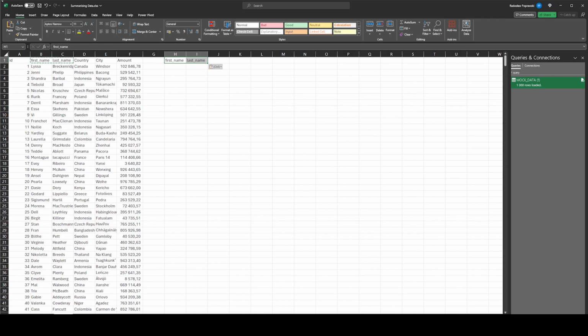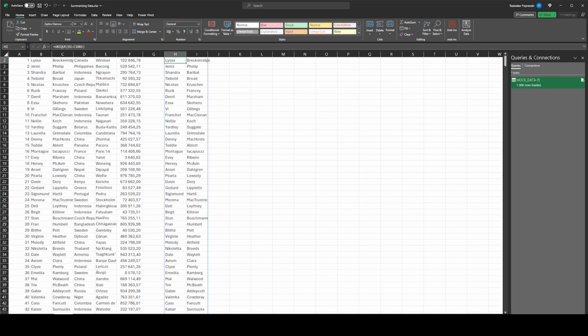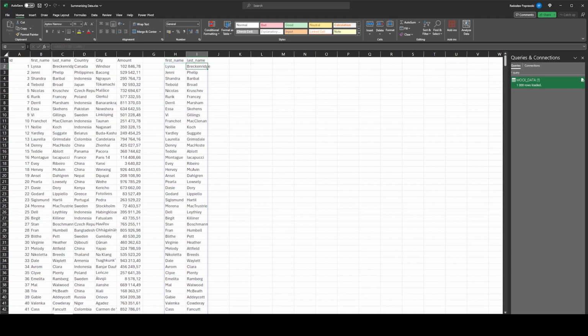So now I will use the UNIQUE function to extract unique name and surname. And because of how this function is constructed, I am 100% sure that this Lisa Breckenridge exists only once in this dataset.